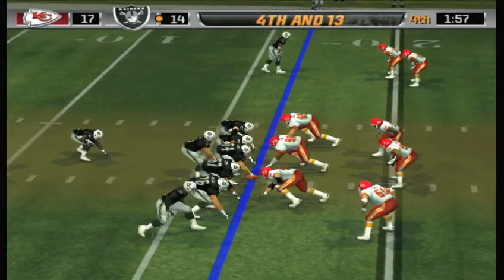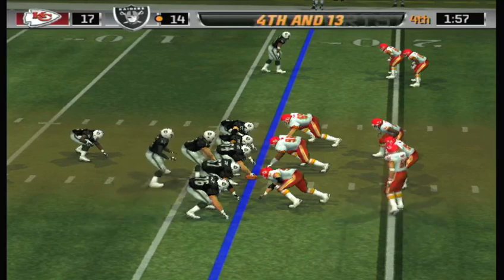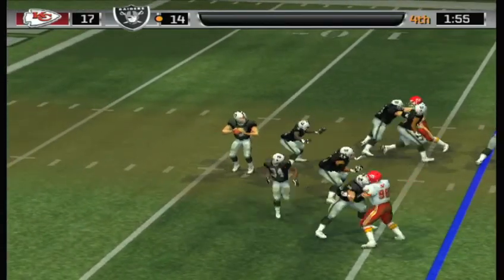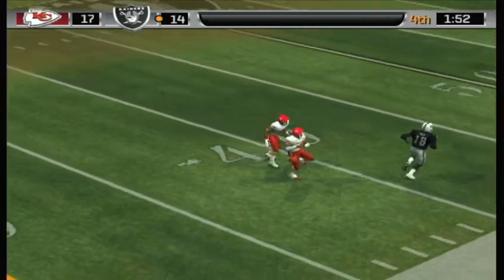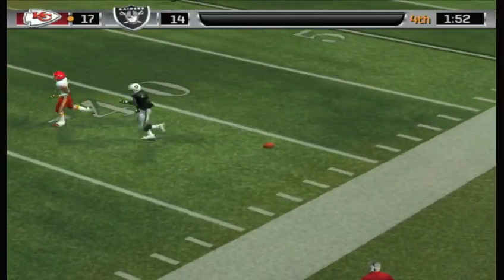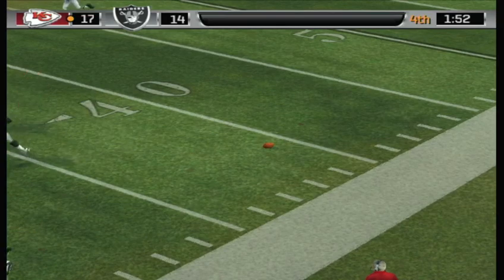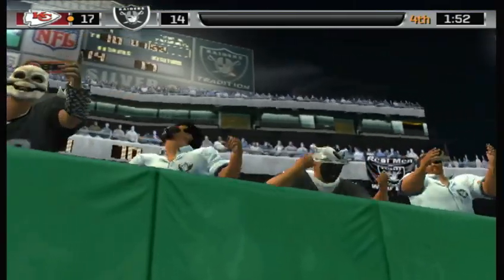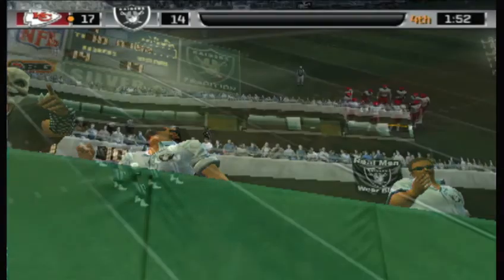Not a lot of options here. They have to take a shot and go for it. Throws it. Almost picked off. They go for it and don't make it. That was a conversion the offense needed. They have to be disappointed, and it's worse because now the other team has the ball.